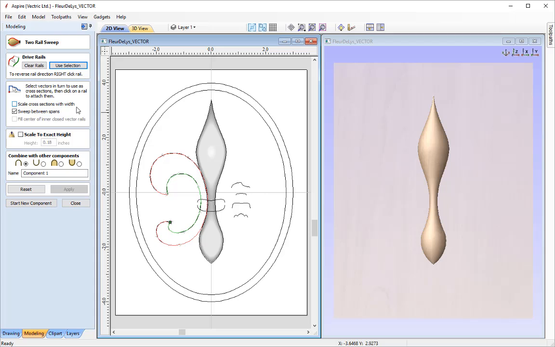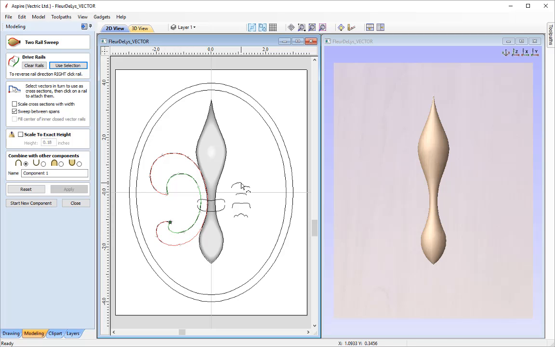Much the same as the Extrude tool, we do require a vector cross section to use with this tool. But whereas with the Extrude tool the shape of the final component was limited to the shape of our vector cross section, that is not the case with the 2-rail sweep. The 2-rail sweep shape is predetermined by the width of the rails themselves.